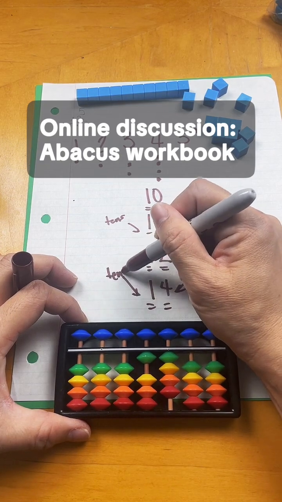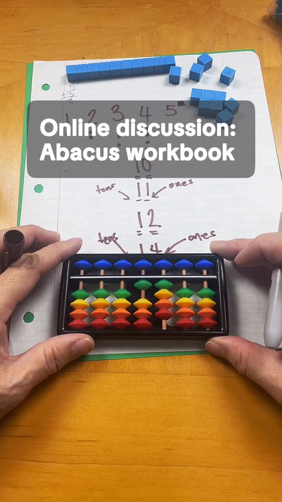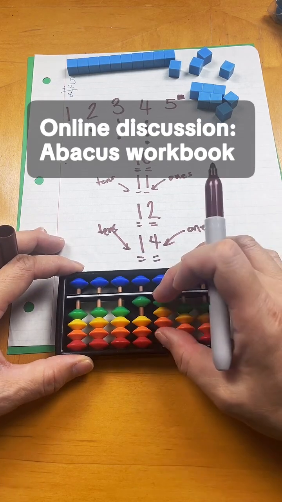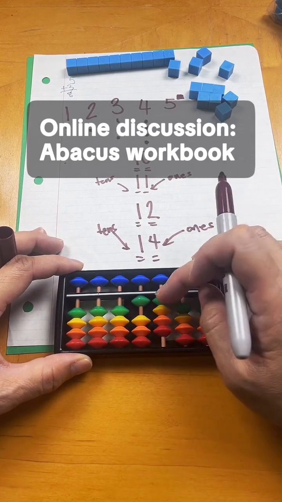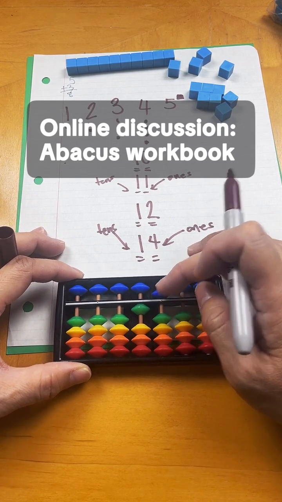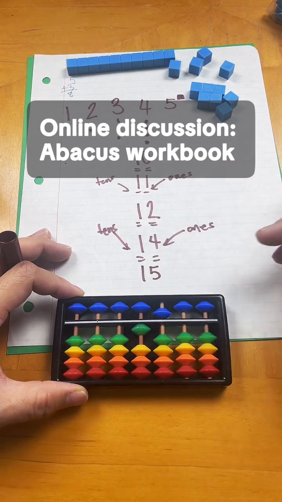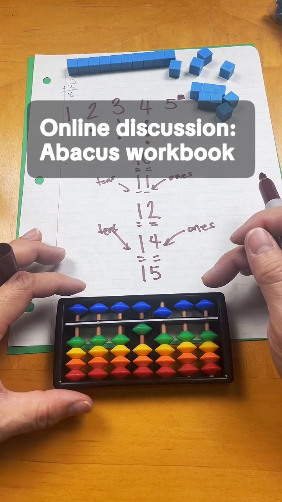But see, it's a gentle reminder for people who are looking at the abacus. So this is a gentle reminder that this is 14. So what happens after 14? Well, all the top beads have a value of 5. So this will be 5. This is 15. 1 and 5. So that's 15. Anybody have questions, let me know.